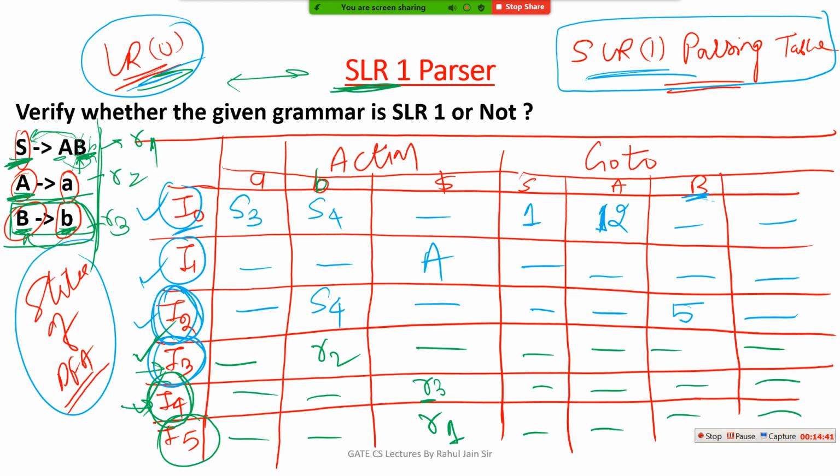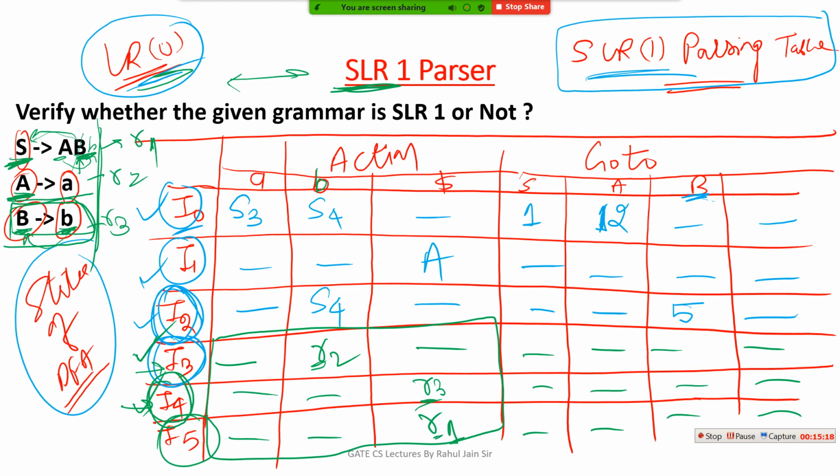So you can observe that in LR0 we had filled this part completely with R2, R2, R2, R3, R3, R3, R1, R1, R1, right? So it may create unnecessary shift reduce conflicts in LR0. But in SLR1 you can say that we have made only the necessary entries. We didn't put any unnecessary entry, we only reduce on the terminal at its right place. It is the only difference in the SLR1 parsing table.